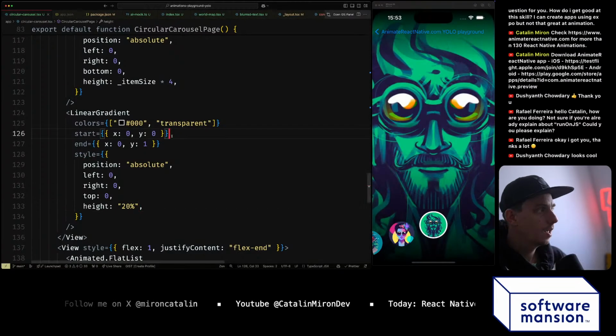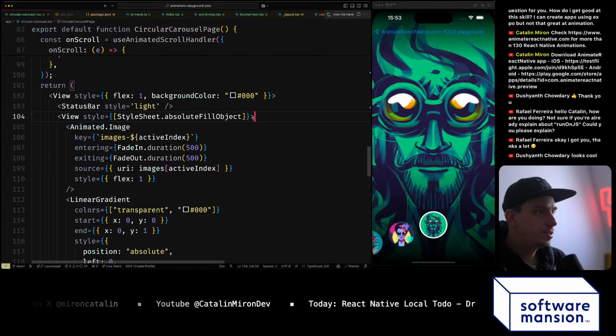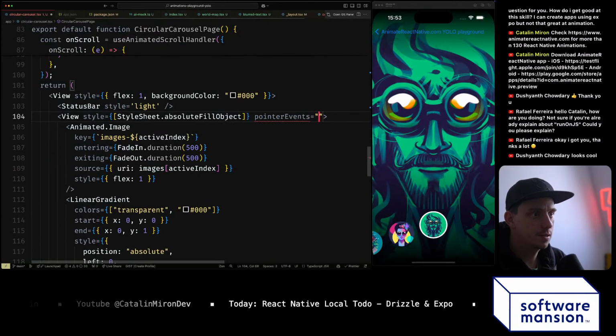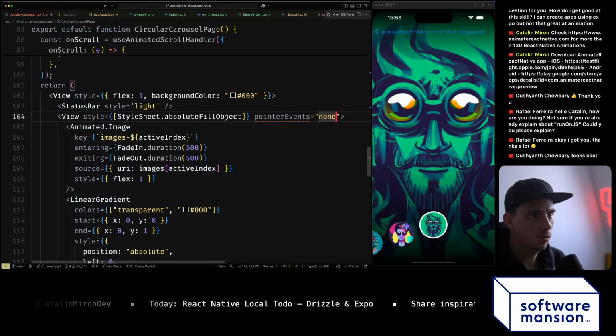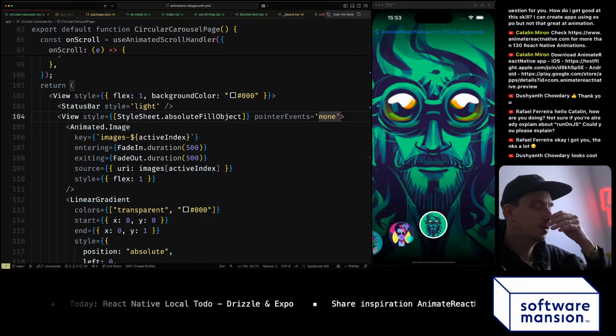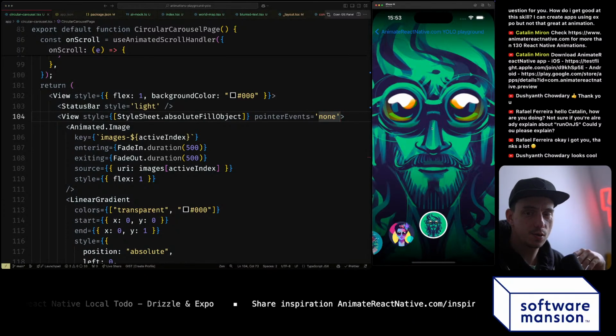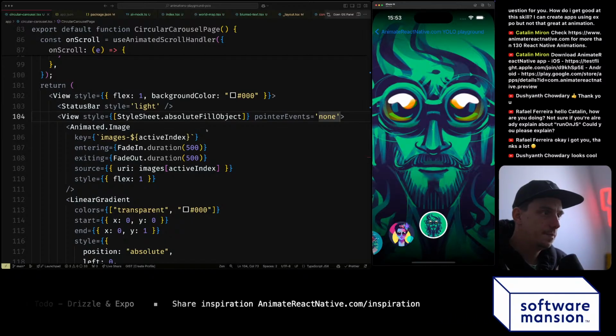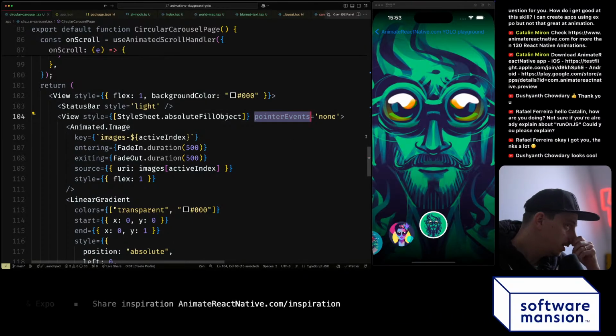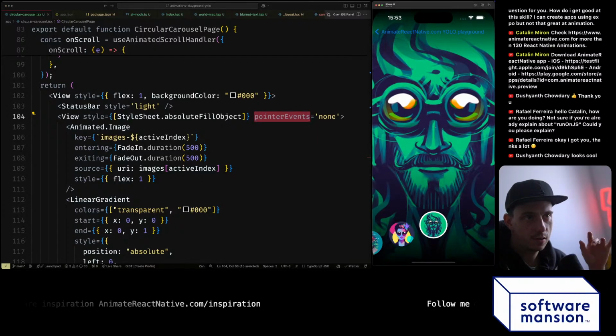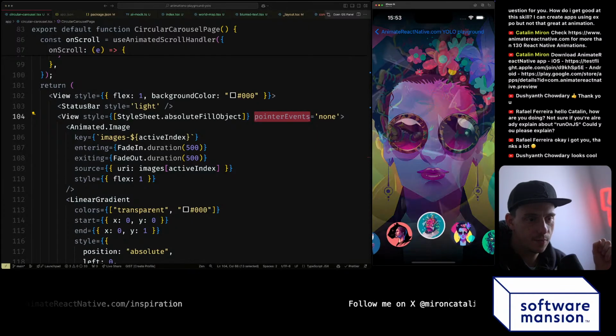And this entire view should have pointerEvents none, just in case we add something that we would like to press on. We don't want to block the touches, so we are going to disable the pointer events.